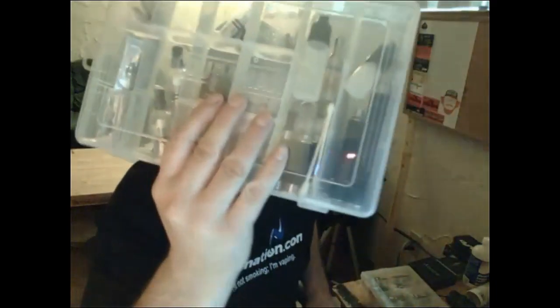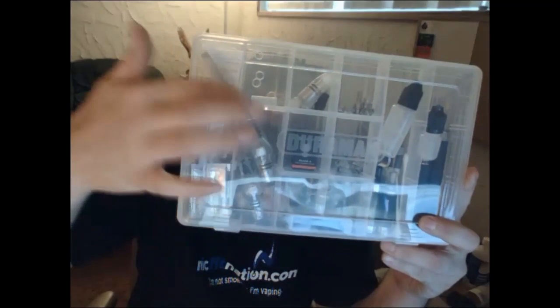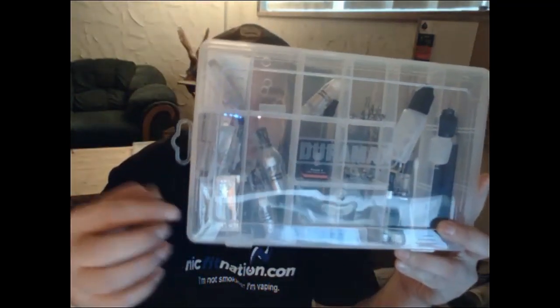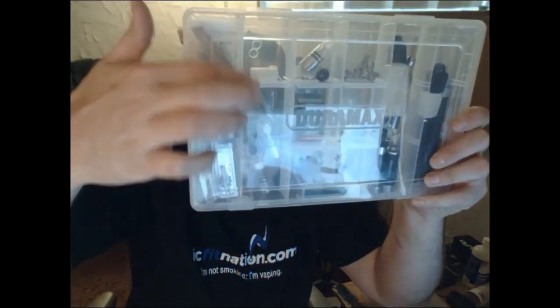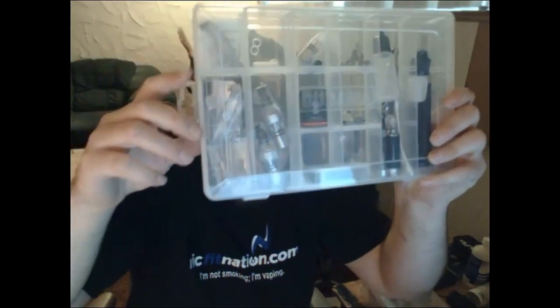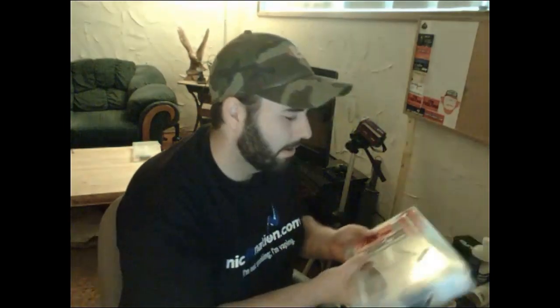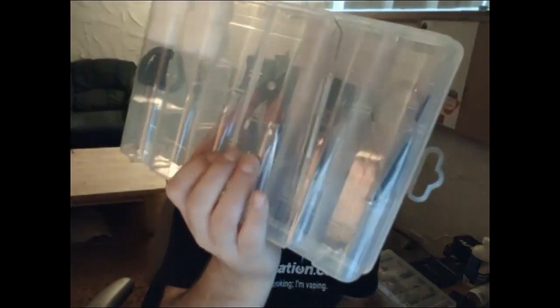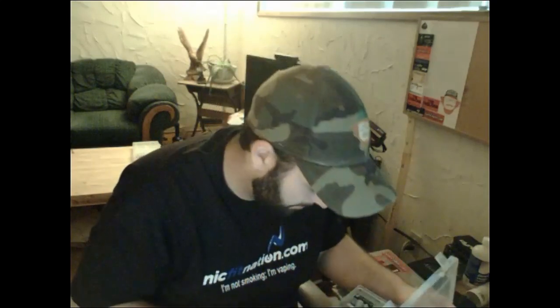Oh, by the way, I love these containers for everything. This container holds my extra butter balls, coils and everything else. I've got my 2.5 and 2.2 ohm coils up here, my extra butter balls and my O-rings, my extra butter ball atomizer. I've got my glass, which I have yet to install on my old Pro Tank, and my extra batteries and stuff like that. And then I've got one for e-juice, and one for my rebuildable stuff, all my pliers and whatnot for building coils. I freaking love these containers. They're so handy instead of just having everything laying around.